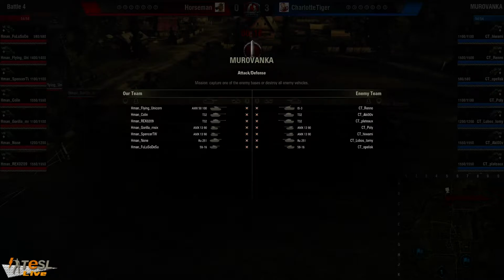Almost completely identical setup, save for the AMX 50 and the IS3 at the top. RU251 is there for a little bit more alpha. The real difference is going to be the way damage output is inflicted.